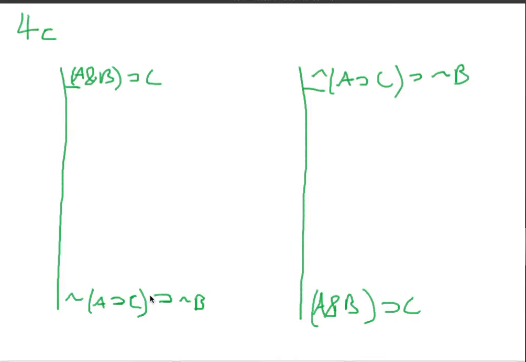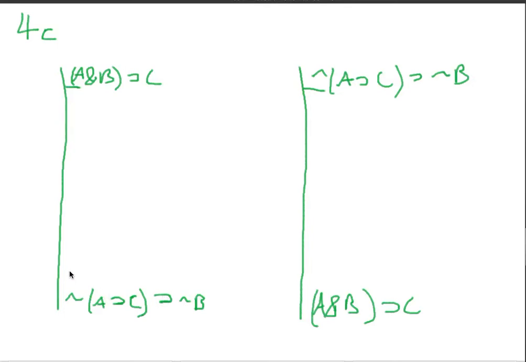So we can play around a little bit, and there's going to be a variety of different ways you can work this out. But one of the things I like to do right away is to just start breaking this down. In this case, since I'm not proving a theorem, I have another premise to work with. I'm not going to make use of this conditional by setting up a subderivation. You could do that, but I'm going to go a different route and try to use just the rules of replacement and the rules of inference without having to do any kind of subderivations. So the first thing I notice is that I can actually use implication to turn this conditional into a disjunction.